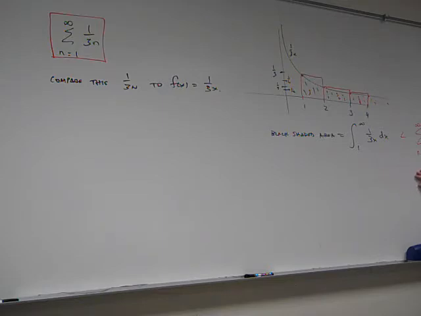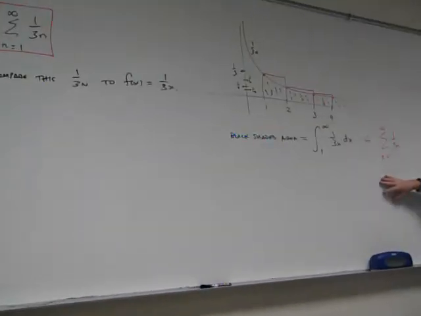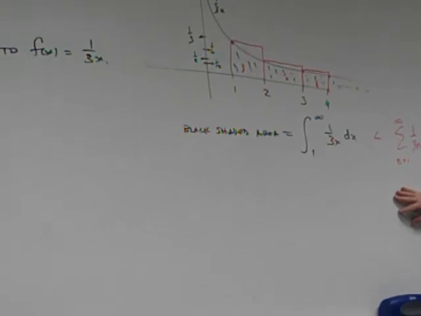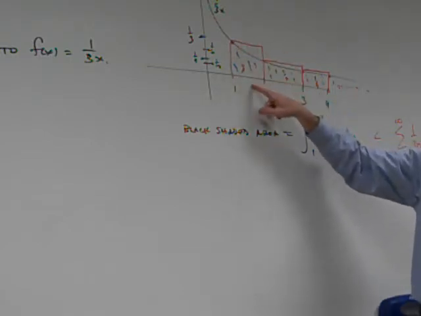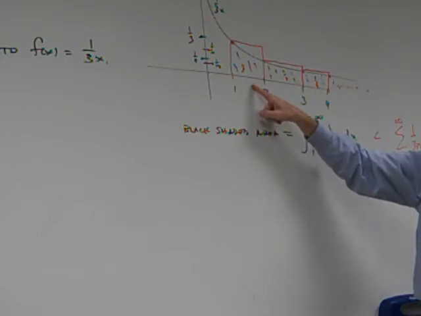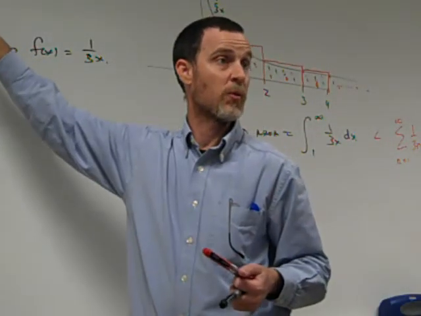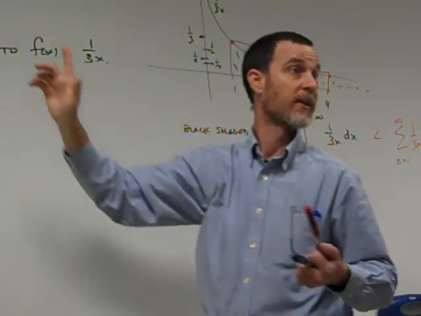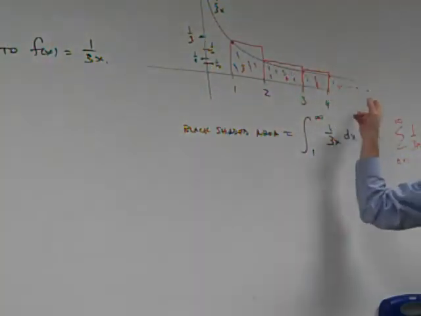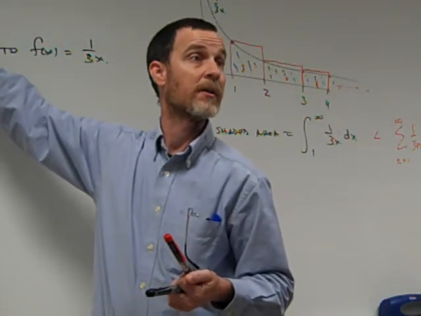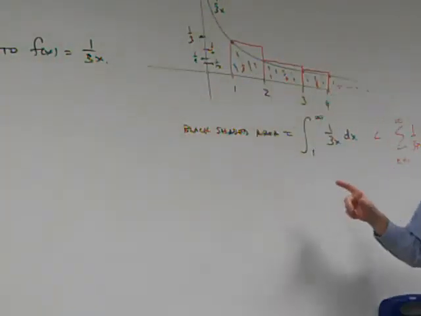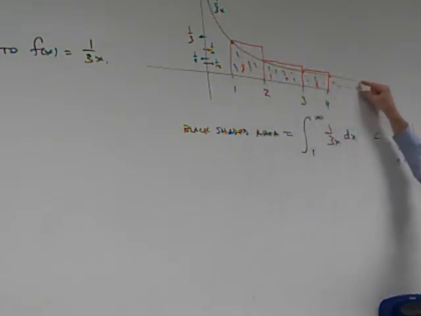That clear? With me, Dominique? Not really. No? Okay. You agree that the area of the first rectangle is 1/3? You with me there? Okay. So you're with me on the area of each of those, and it does add up to the same as this, right? 1/3 plus 1/6 plus 1/9 plus 1/12, right? So I made a bunch of boxes that if you added them all up, their area would equal this, right? Okay. Then what I'm saying is, let's just look at the area under the curve.